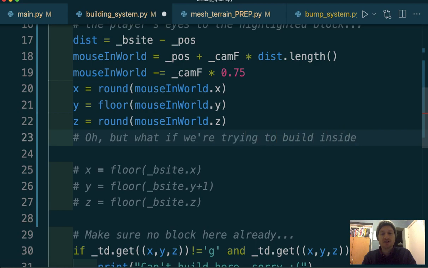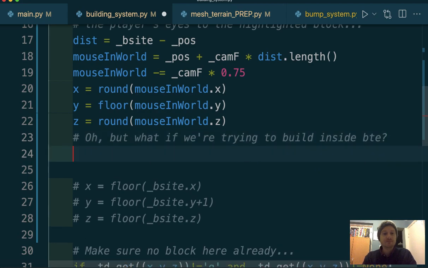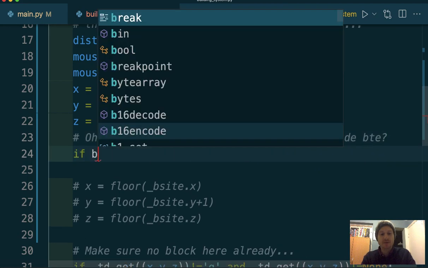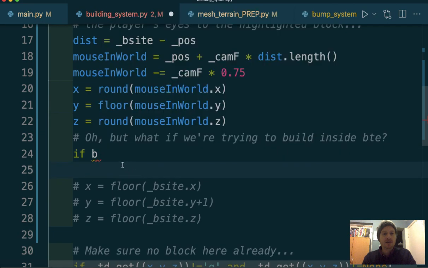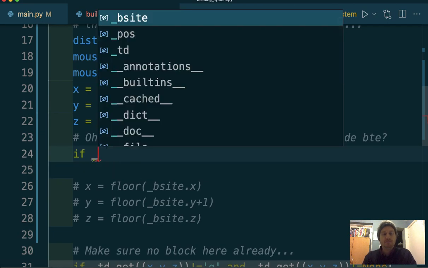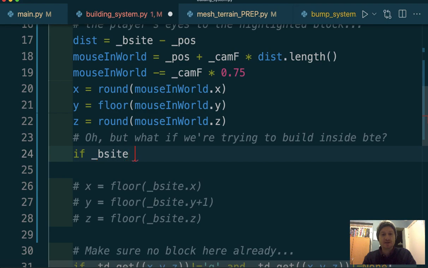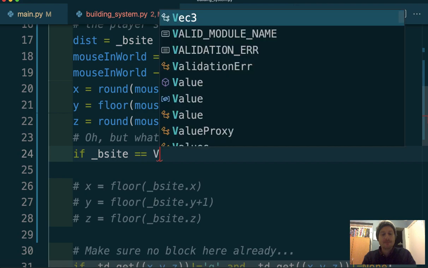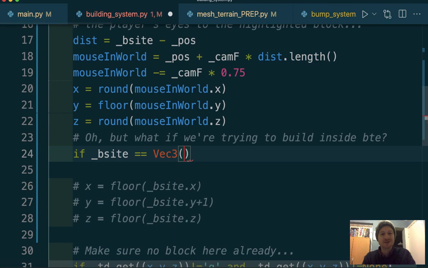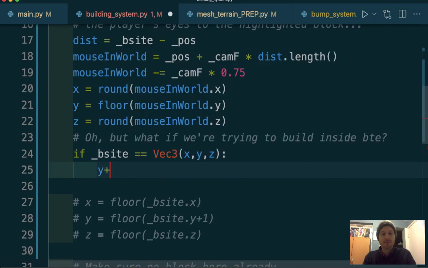Oh, but what if we're trying to build inside BTE? Well, we'll say if build site is equivalent to a new vec3 with X, Y, and Z, then y plus equals 1.